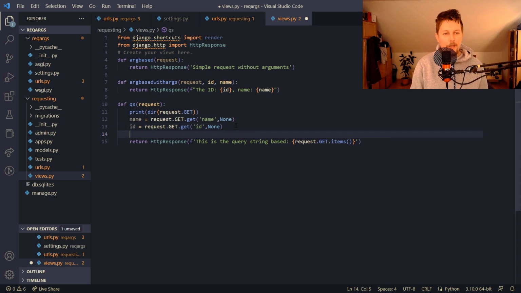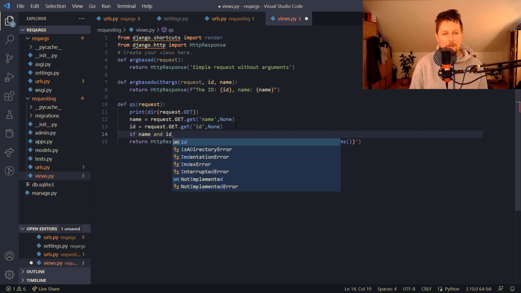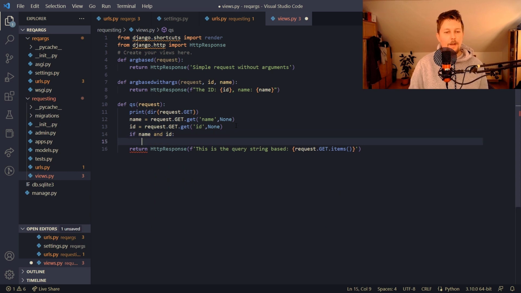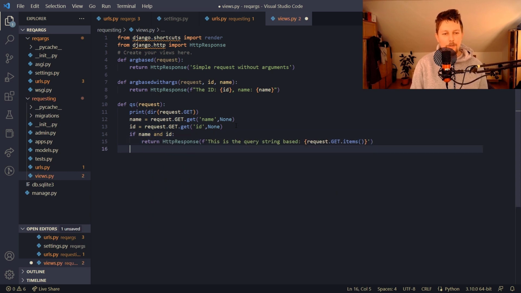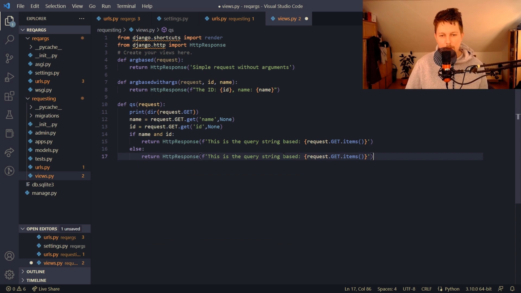And I say that if the name and the ID are present, then I would like to return this response, and otherwise I would like to return that this is a query string based, no name or name and ID.